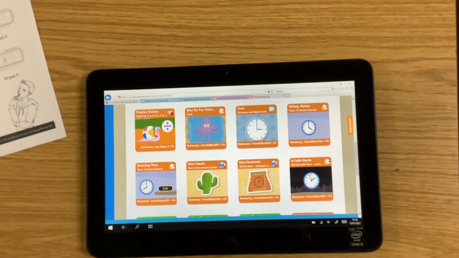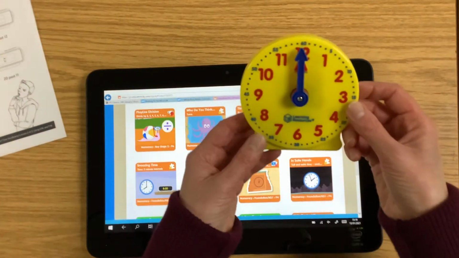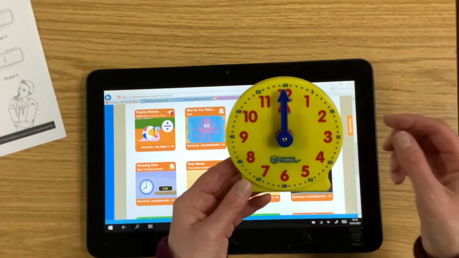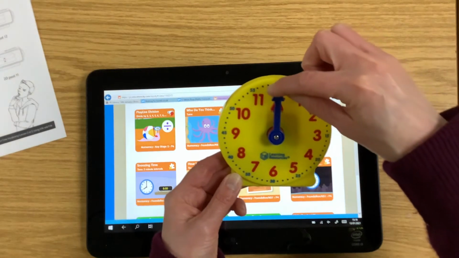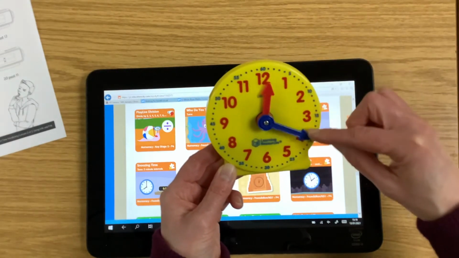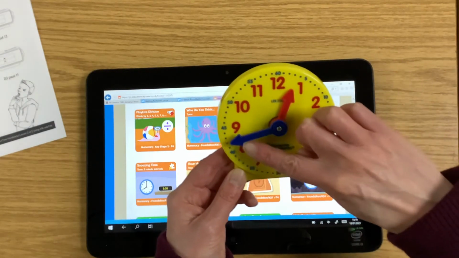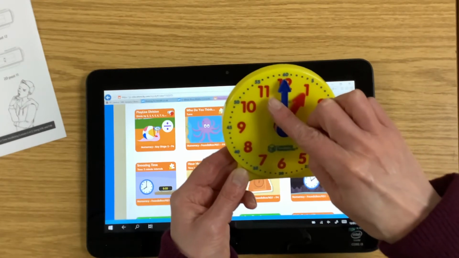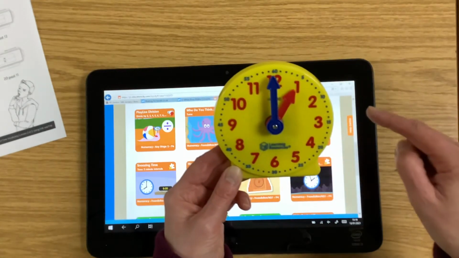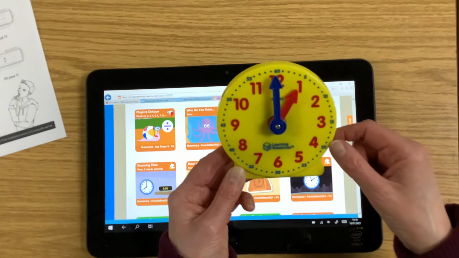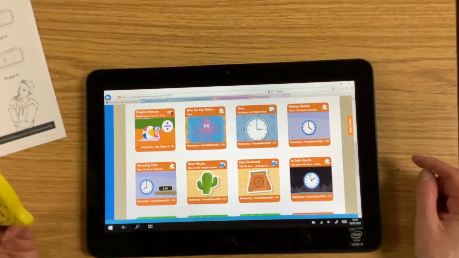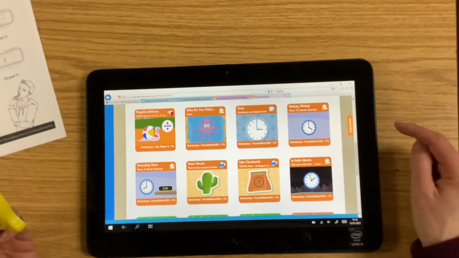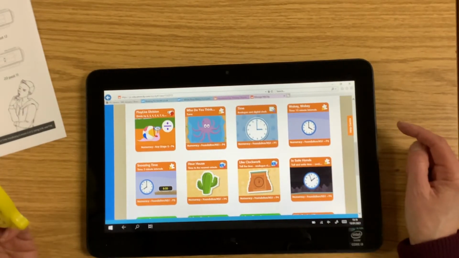Now today we are going to concentrate once again on telling the time. Yesterday we were practicing telling the time using our analog and digital clocks, looking at the hour hand and the minute hand and working out how to tell the time, whether it's on this type of clock, an analog clock, or using numbers on a digital clock. One of the things we looked at yesterday, we used Education City and we used this topic tool, the time topic tool.